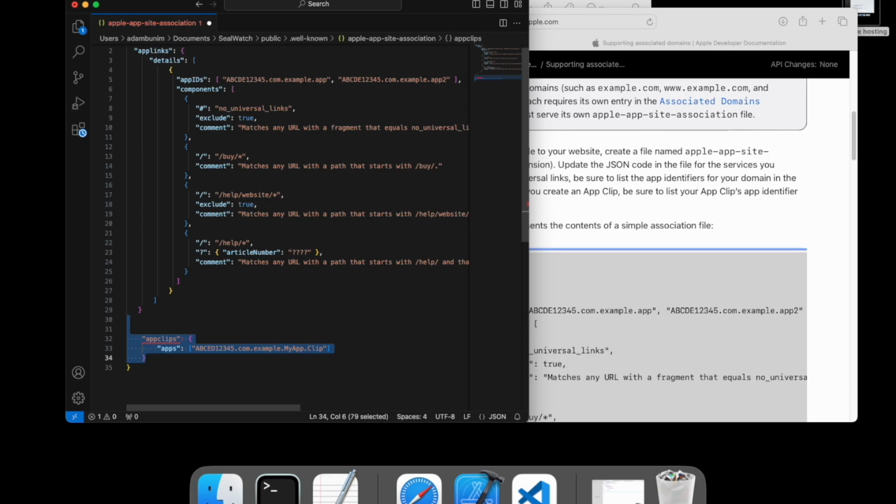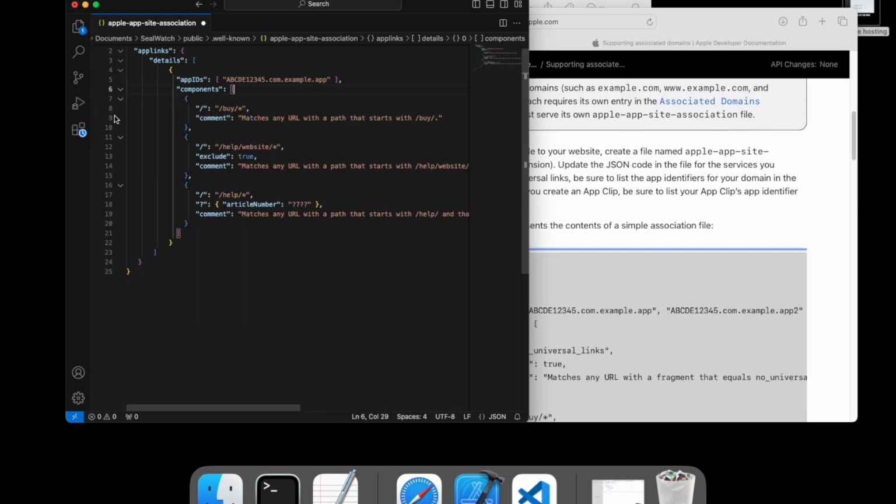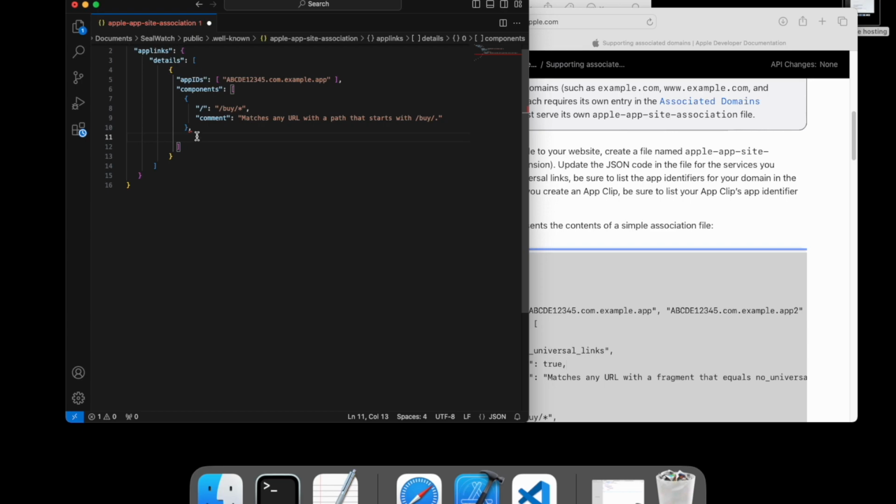We don't need app clips today. I'll delete both. We have two app IDs, but I have only one, so I will delete it. In the components, I will keep only one that catches everything. So let's have one with /*. Let's remove the comment because it's annoying.